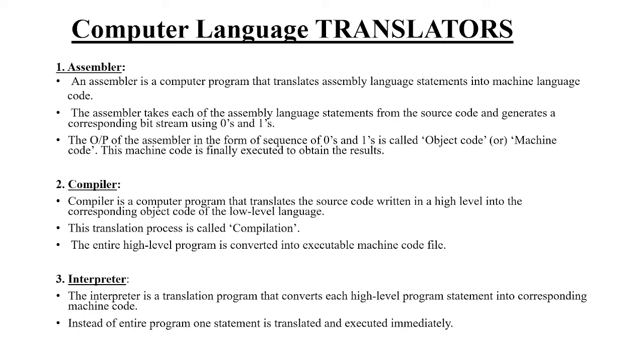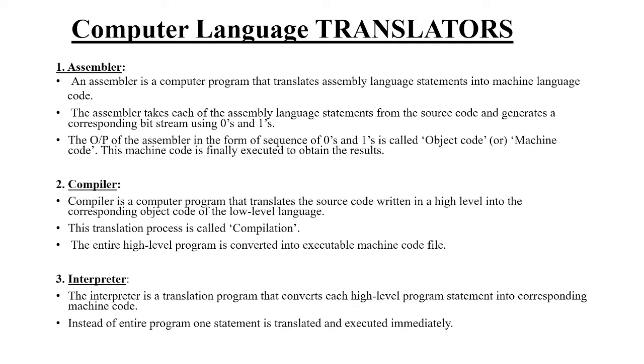In this video, we are going to talk about the translators. So the translators, which are specifically used to translate the computer language into a machine language, where this machine language is a language which is easily understandable by the machine. Here we listed out three different types of translators.